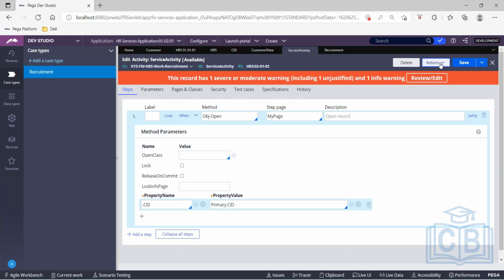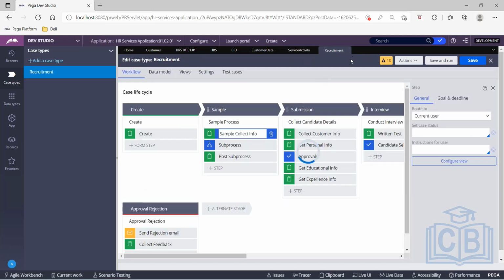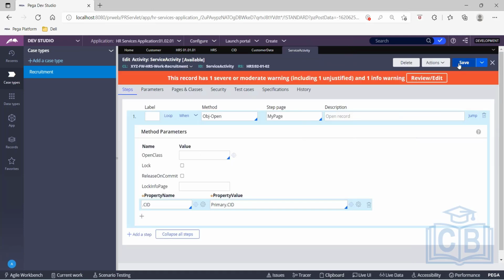I'll run this once. Now I'll try to run the activity. It will ask me for a CID definitely. So CID here is the input. My output is on my page, which is a step page.